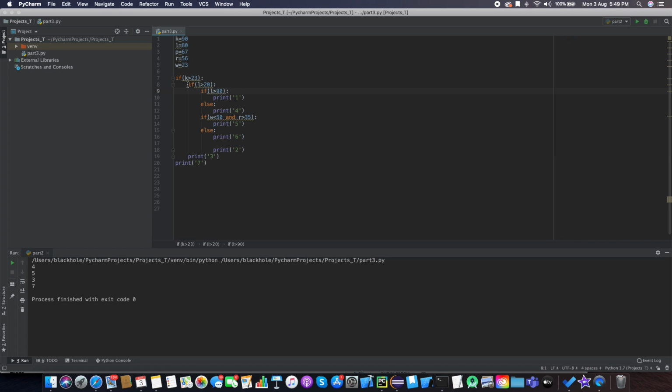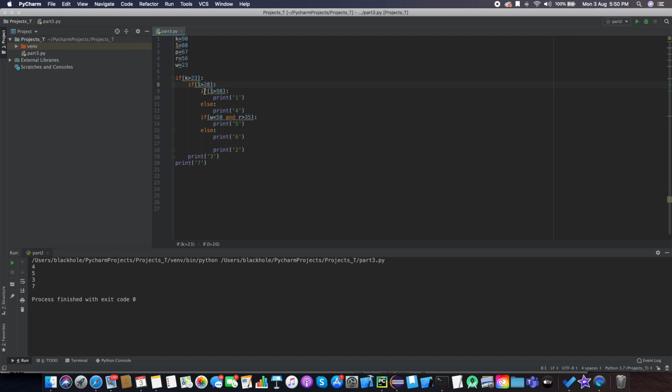Now the next if statement is if L is greater than 20. Is 80 greater than 20? Yes. So now what the indentation follows is everything which has a minimum indentation of this much. This line has, this line has, and I won't draw it, but all these lines have a minimum indentation of at least this much. So all these lines are now part of both this if statement as well as this if statement.